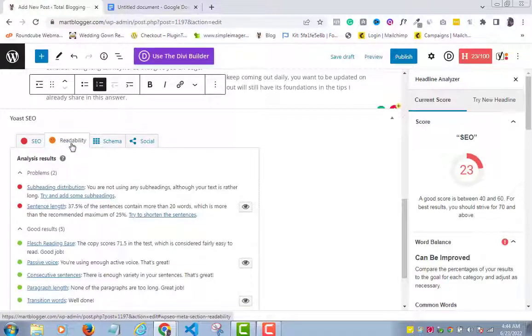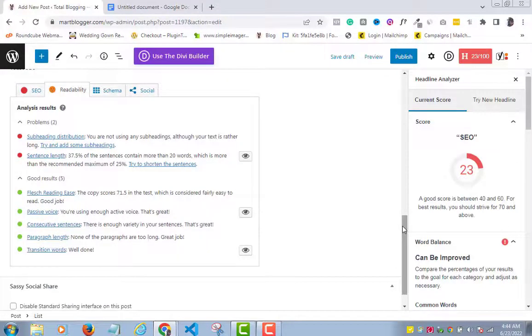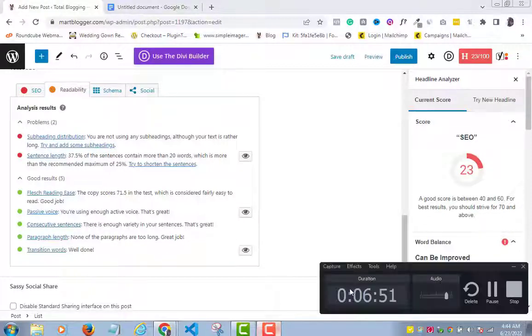Click on readability. There are 7 points in readability analysis that you must optimize, but as you can see, quite a number of them are already optimized naturally on my article. This is because the article has been well structured from the way I wrote them. Yours might not be like this. But because I want this tutorial to be very practical, I will add some dummy text to this post just to shake things up a little bit more so that I can offer a better explanation.